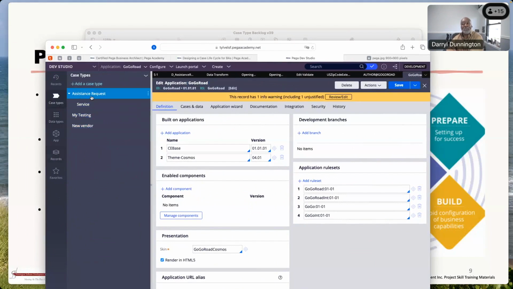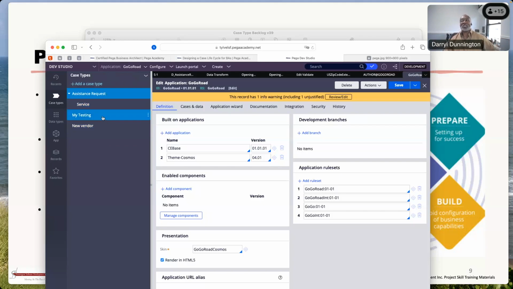These are major business functionality to support the overall business outcome of we want an application, Go Road, whatever the Go Road is. Well, major functionality says I need assist requests, I need service, I need new vendor. I created this one myself.